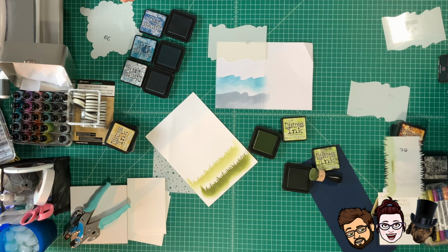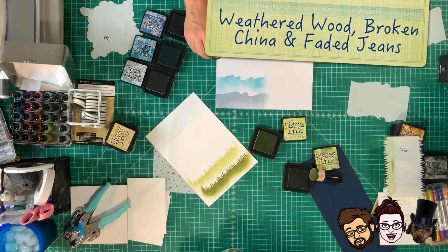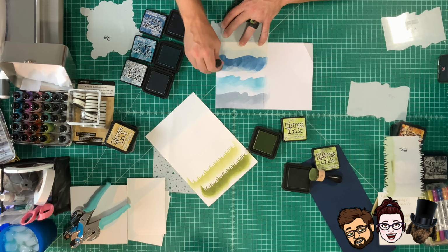This one's called Faded Jeans. Ready? Swirly, swirly, circle, swirls. There you go. Make sure you draw on the stencil. And get rid of the swirly looks.